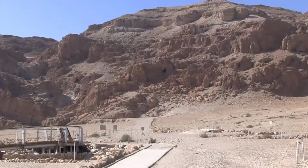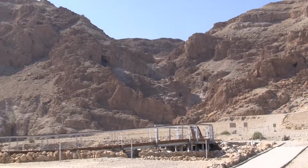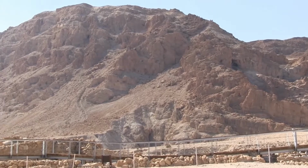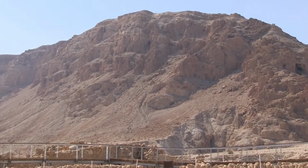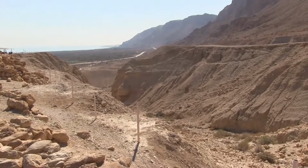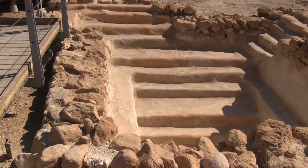Qumran's fame comes from a breakaway sect known as the Essenes, who lived here and studied here for 2 centuries, from the end of the Hasmonean period through the great revolt of the Jews against the Romans, and left in the surrounding caves a magnificent legacy that we now call the Dead Sea Scrolls.